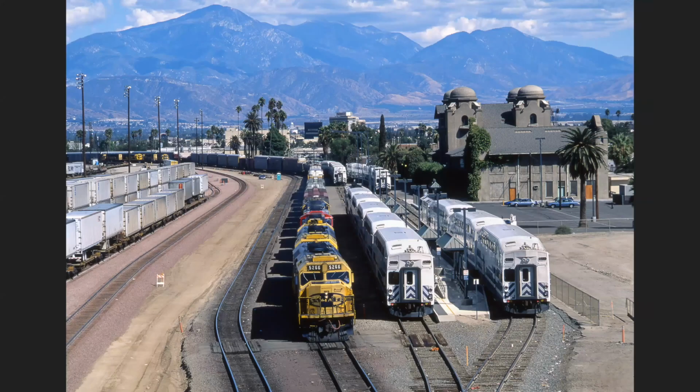And so this was the change that was coming to San Bernardino, as the BNSF merger was pretty much a year away at this point, maybe 2 years away. Santa Fe tore down their shops. They closed the shop complex that I grew up with, and they transformed it into an intermodal yard.